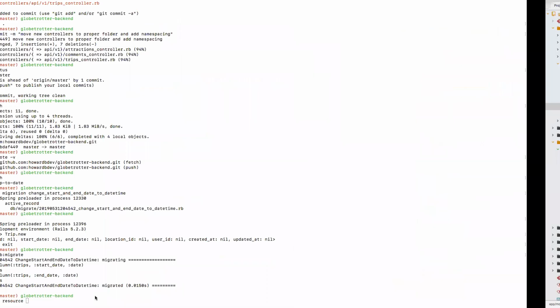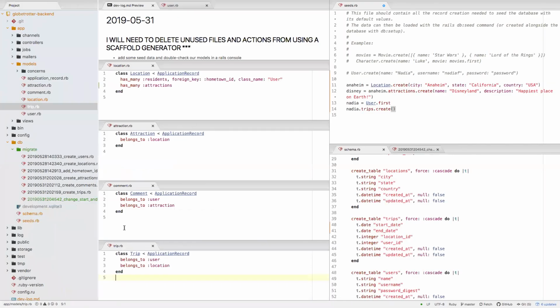We're just going to say resource, and this is just going to be trip. Well, what do we think? Trip attraction? Attraction trip? What's the convention for that? The convention is, first we think, does this thing make sense? So I'm going to go on a trip, and the trip belongs to a location. That makes sense, right? I'm going somewhere.